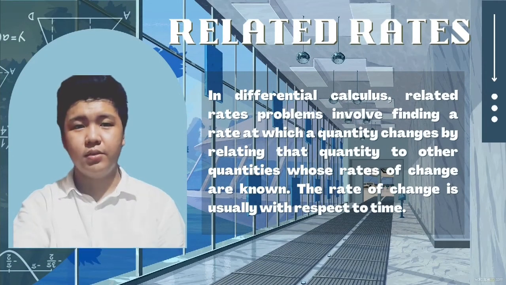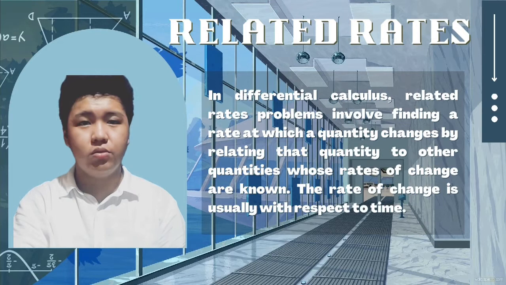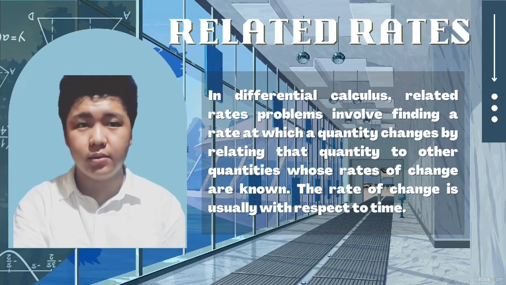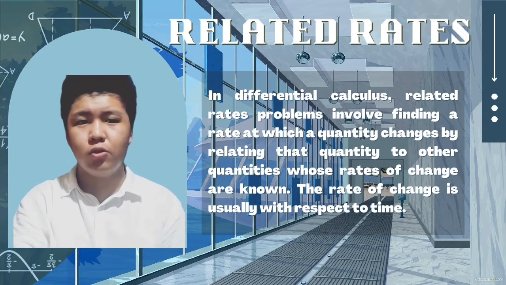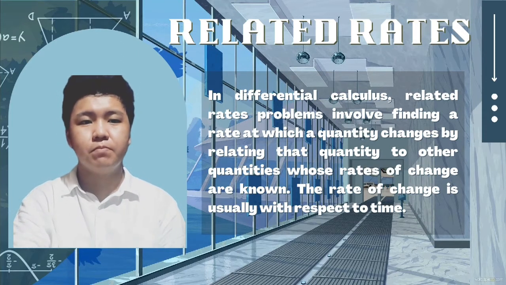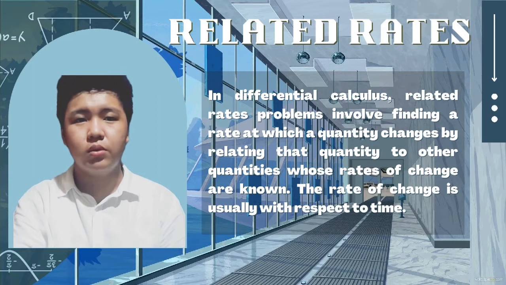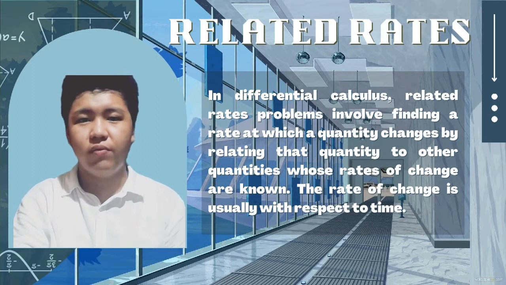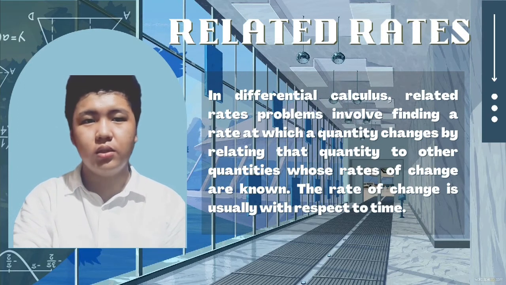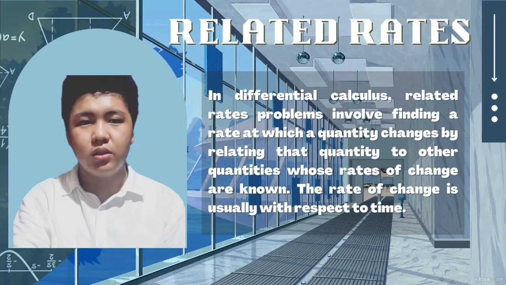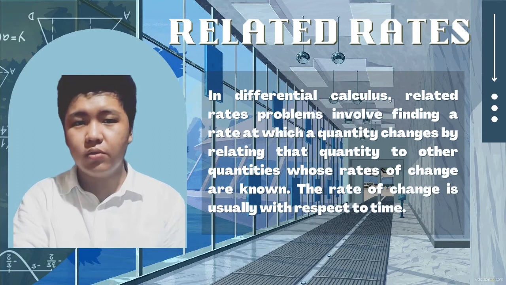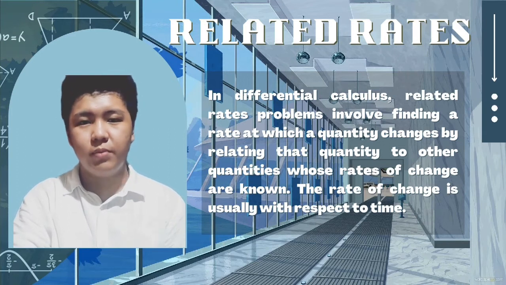I'm Sebastian, and for today's video, I'm here to teach you how to solve a problem about related rates. But before we start solving, let me introduce what related rates are so that you understand more about it. In differential calculus, related rates problems involve finding a rate at which a quantity changes by relating the quantity to other quantities whose rates of change are known. The rate of change is usually with respect to time.